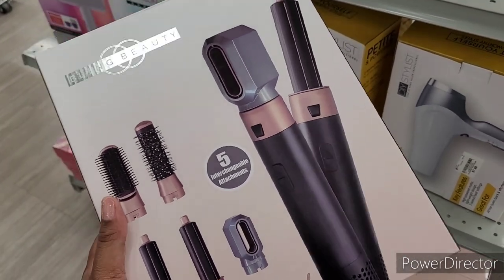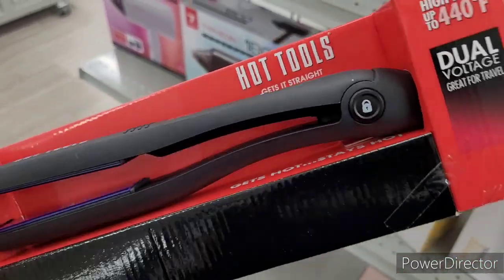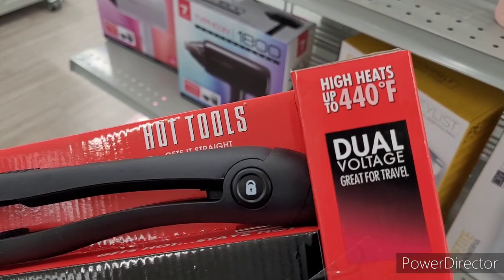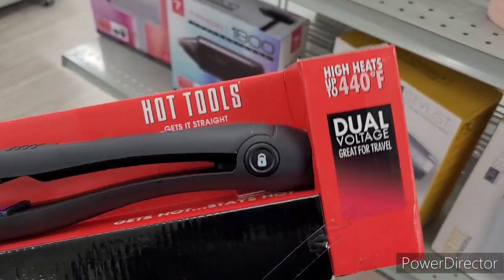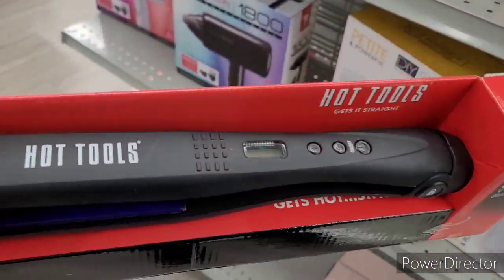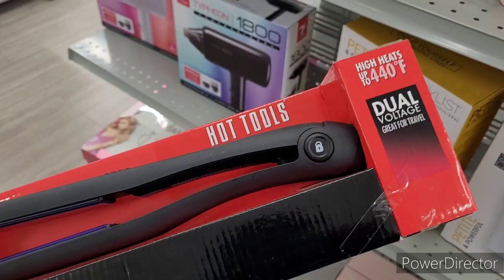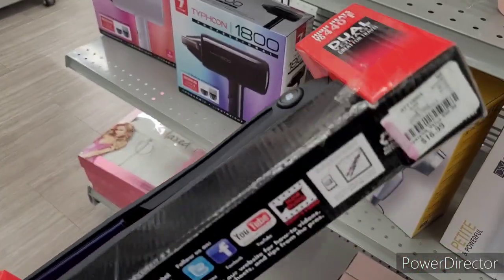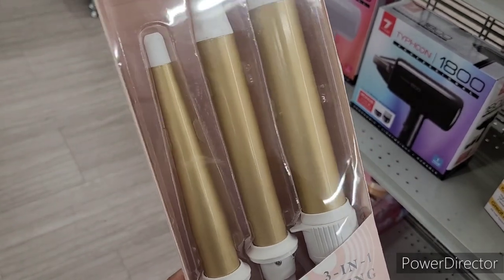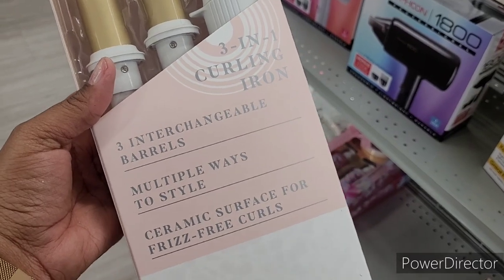Even though not recommended on our hair with the high temps, I find that a lot of times the higher the temp the more straighter — if we're doing a silk press, the straighter it gets. This heats up to 440 and it's $16.99. My hot tools heats up to like 450 — I don't use it very often, but just whenever I decide to do a silk press.